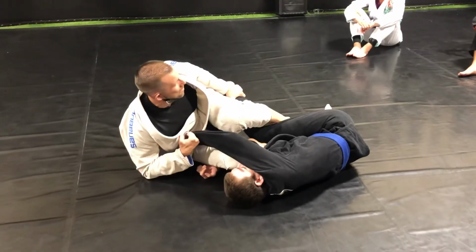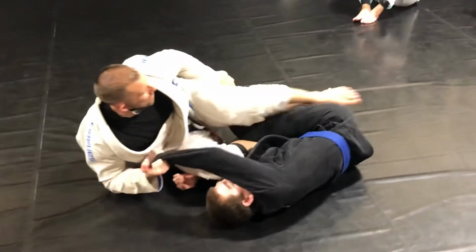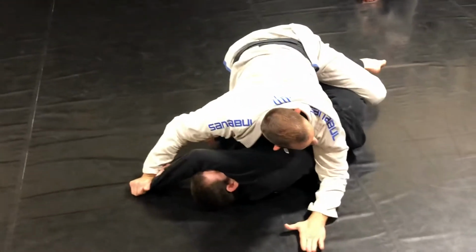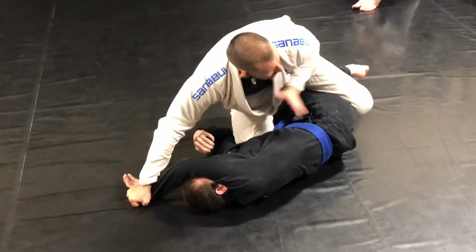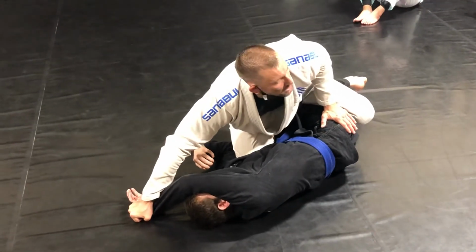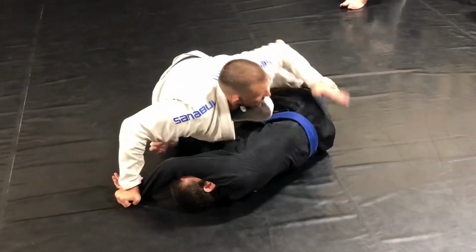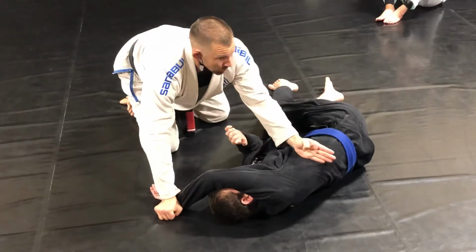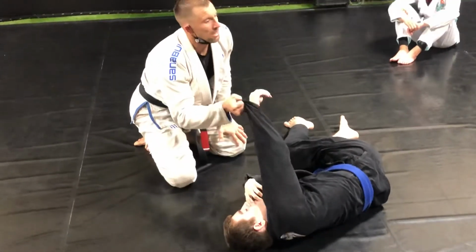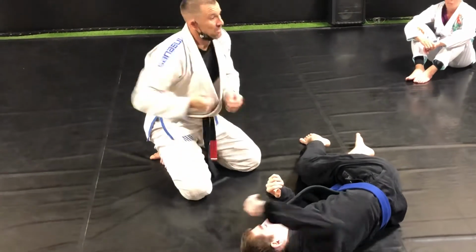I'm keeping this grip momentarily, and I'm here. One variation would be to kick forward and then come up into this position, because I'm controlling this shoulder here, so he can't really turn into me. He can turn his hips and stuff, but we should end up in a mount position or in at least half guard. Or the other option is I kick that leg back, and I come in dead forward like in a side control thing. But I don't let go of this. I keep all my weight down on that wrist, and it's gonna take him a lot of tugging to get it out.